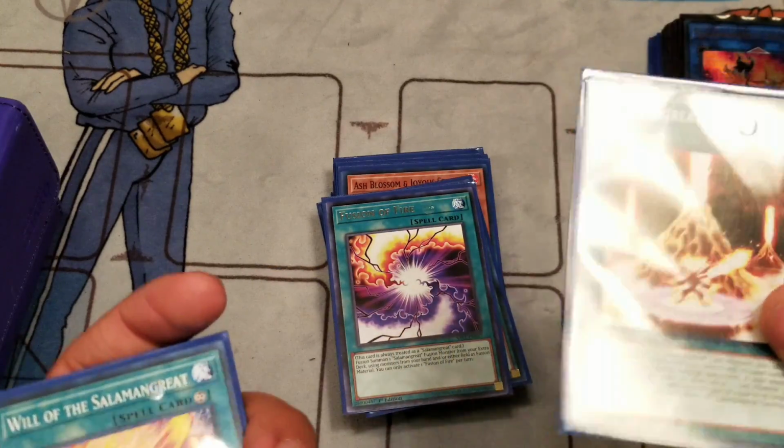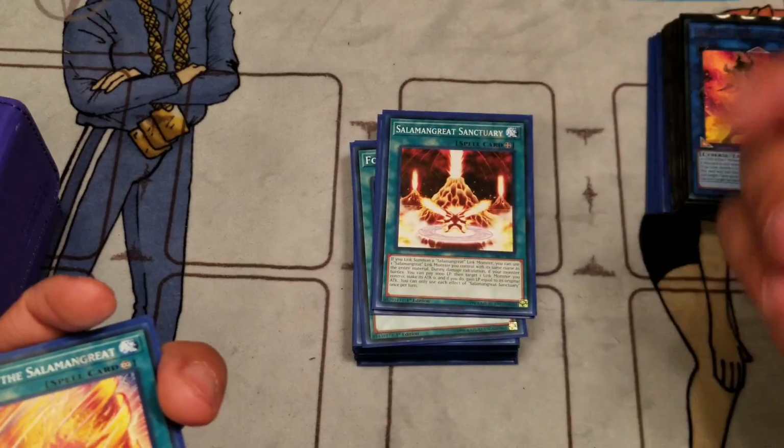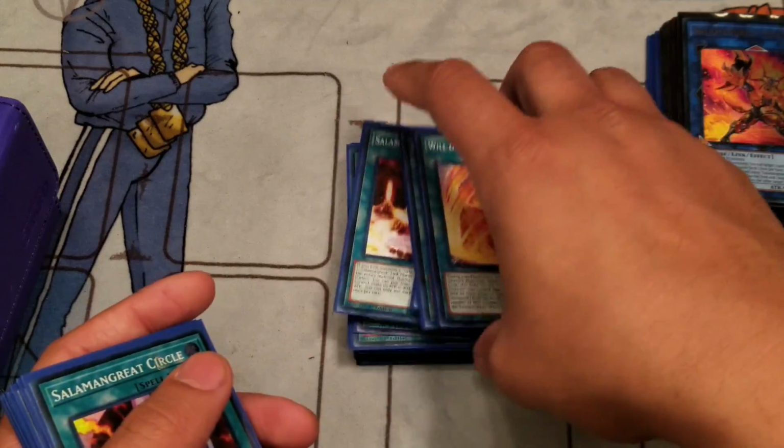It was so annoying, man. I guess this is bad luck. It wasn't meant for me to top this event, so whatever, bro. I never draw it at locals, but I drew it when I was running it at 2, and now I'm running it at 1. I always open it. 1, 2, 3 Will of the Salamangreat.